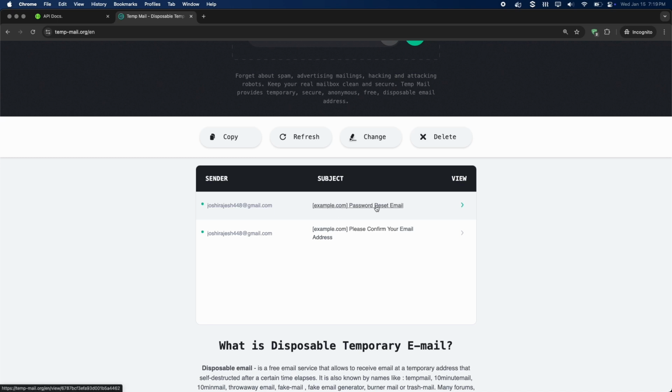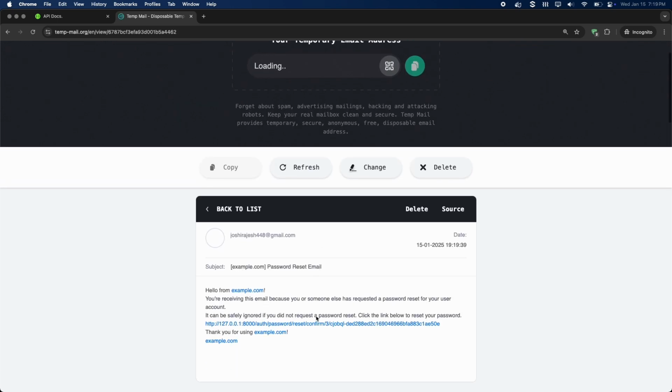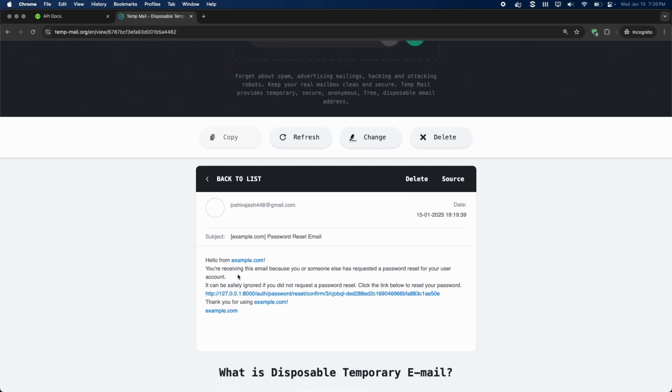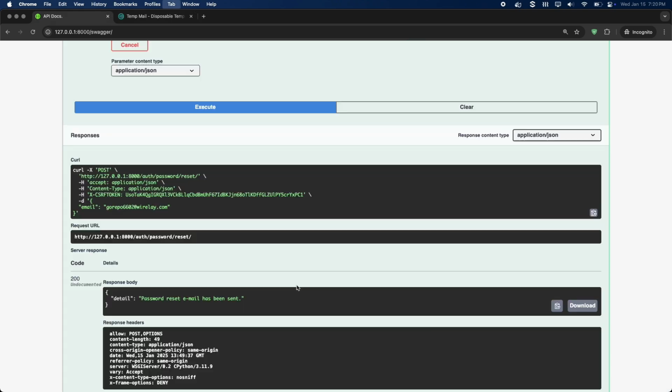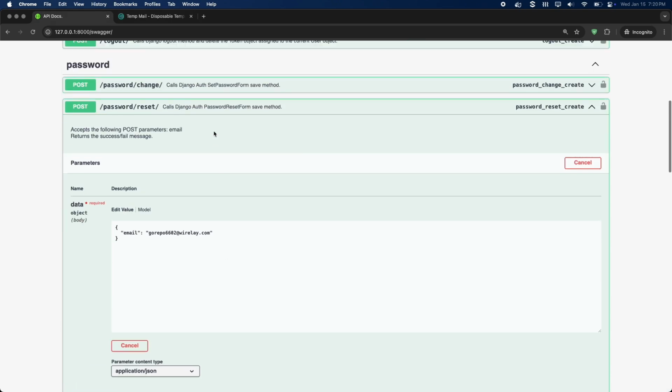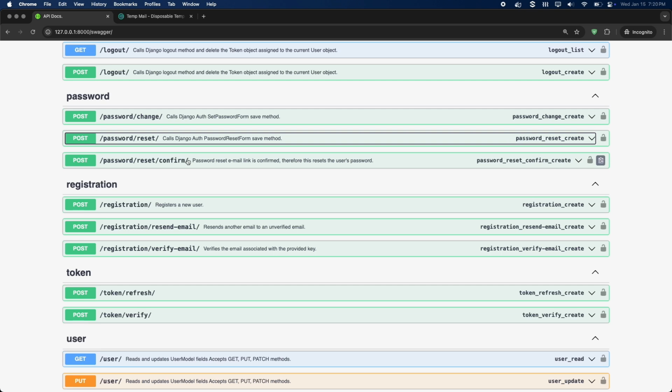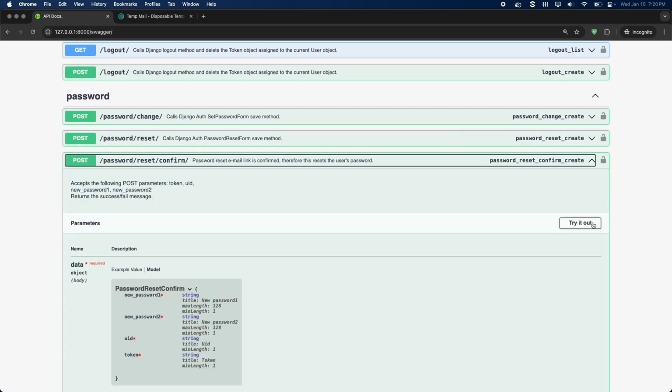We have received a new email. And yes, this is the email with reset password link. This link has two necessary information. First, the user ID. Second, a token. We can copy the token and manually hit the Reset Confirm endpoint.